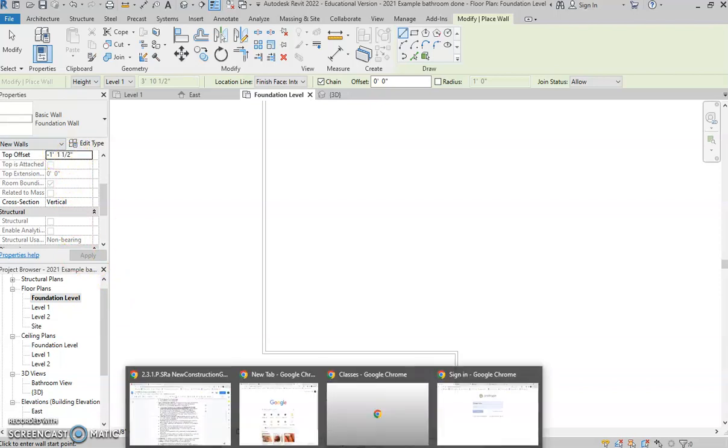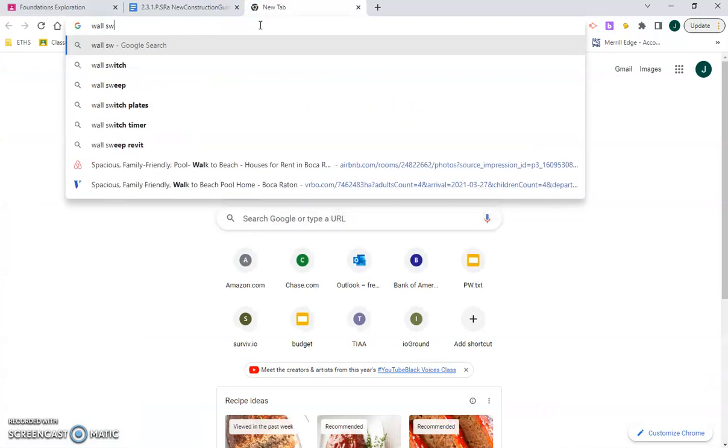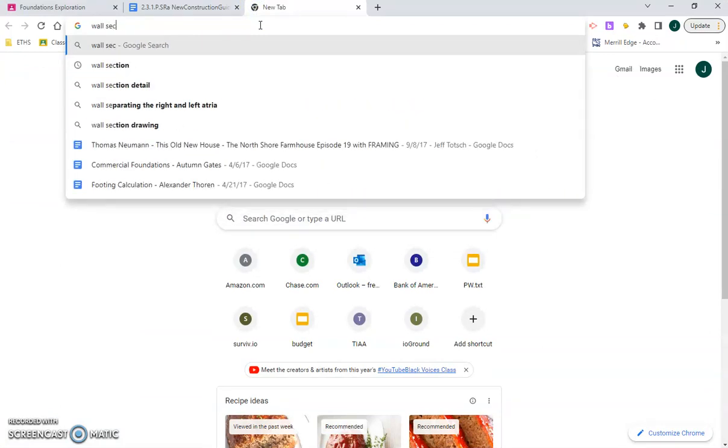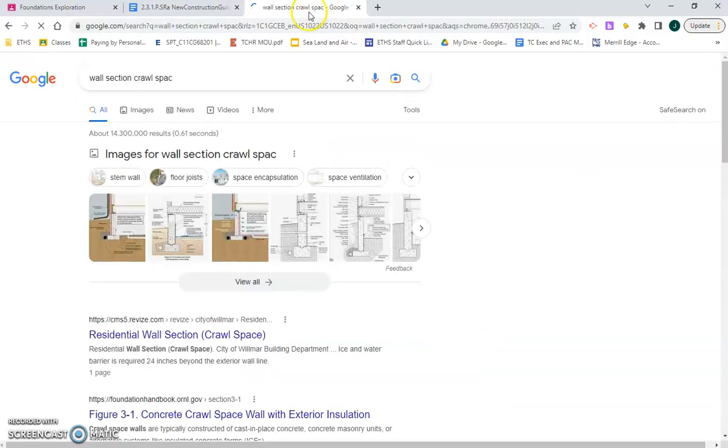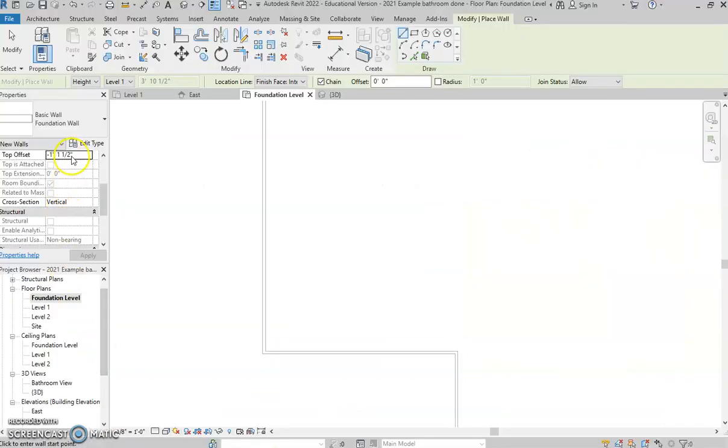And if we were to go in here and Google wall, we're going to have this little sill plate right here that you sit on, and it's usually a 2x material, so 2x is 1.5 inches actually. So 12 plus 1.5 is 13.5, and so we want to have that offset.